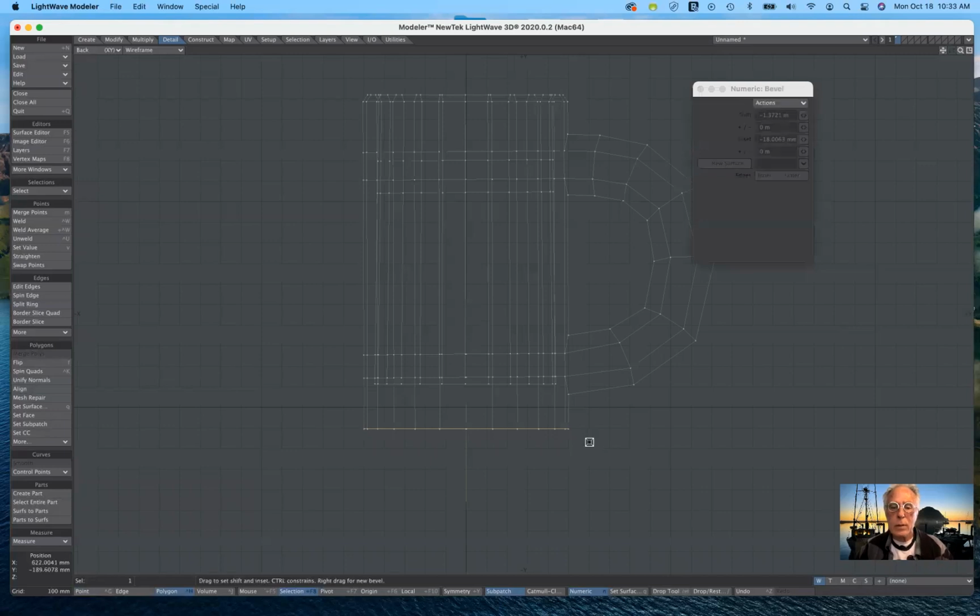I'm going to right click just to round it off just a little bit. And right click again. And right click again to go in, upwards and inwards here.